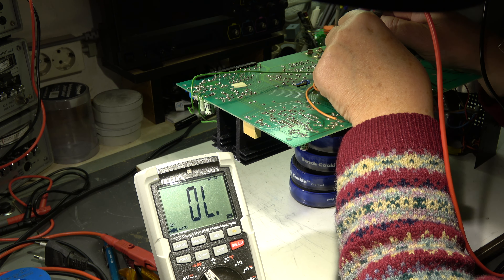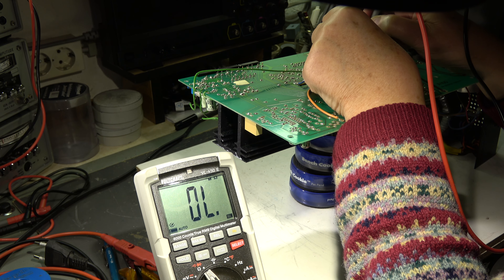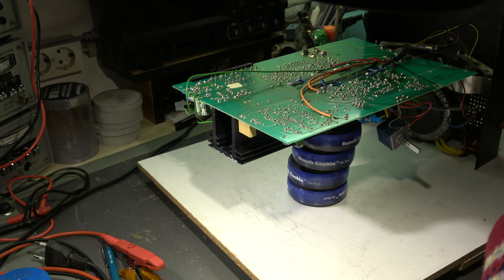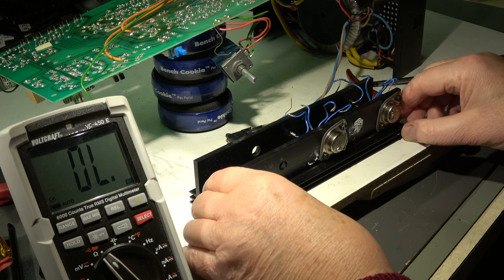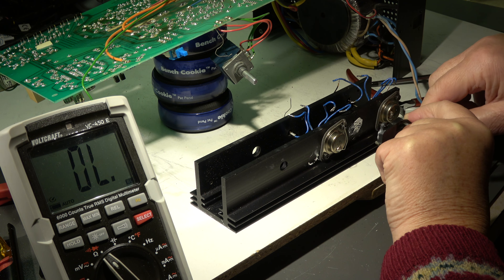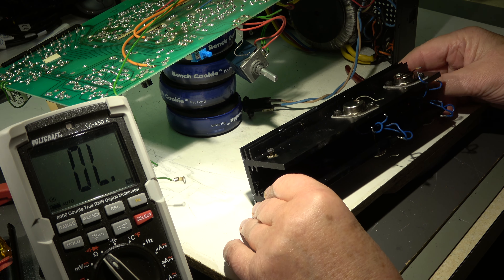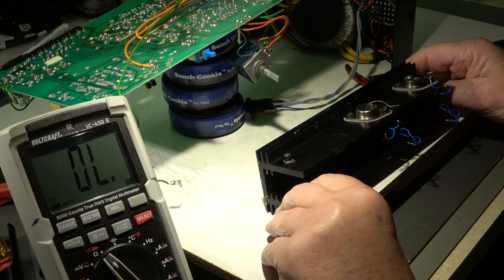Let's go to this one - collector-emitter, then reverse polarity. Well, obviously in one channel the transistors are bad. I will take them out and measure them separately. The heat sink is removed. This thermal switch, which is in line with the power line switch on the primary side, was only secured with one screw to the heat sink - the second screw is missing. Makes no sense. Here we have a ground connection that's also not a good solution - the enamel should be removed because it's black and this is isolating; it's not a good ground connection.